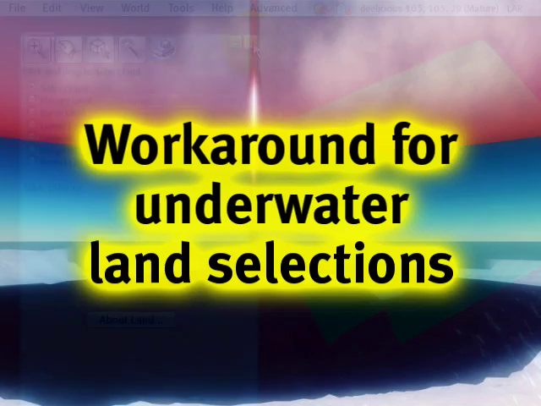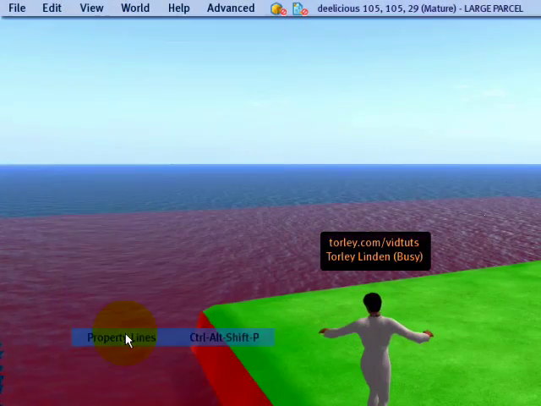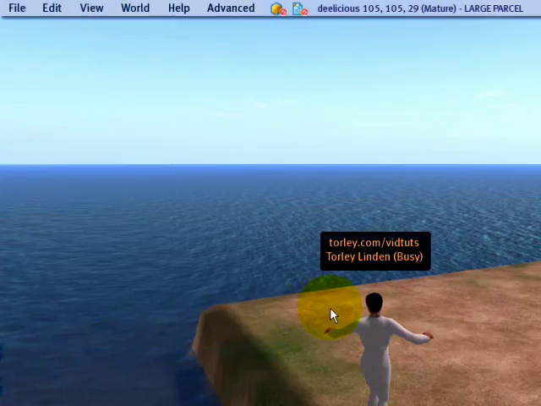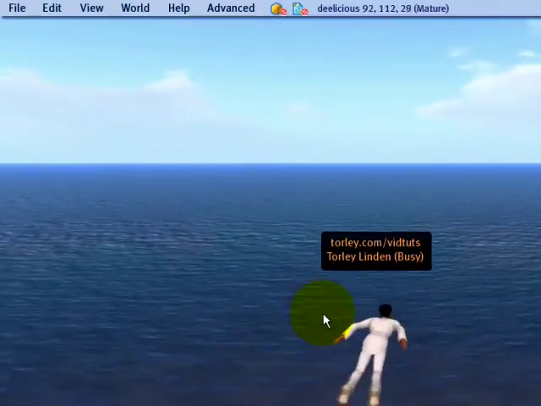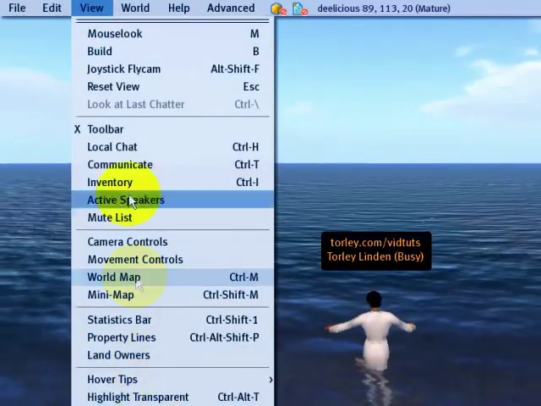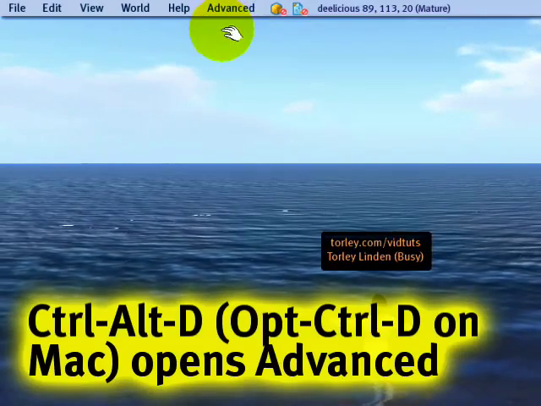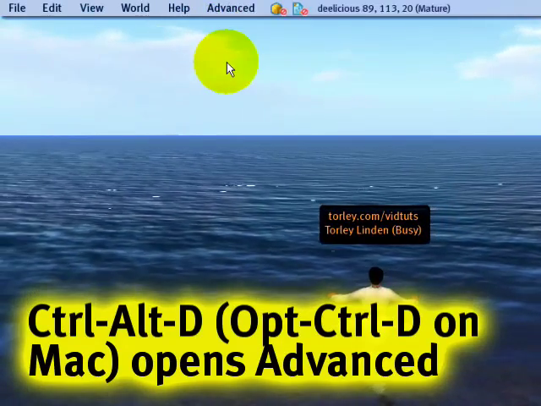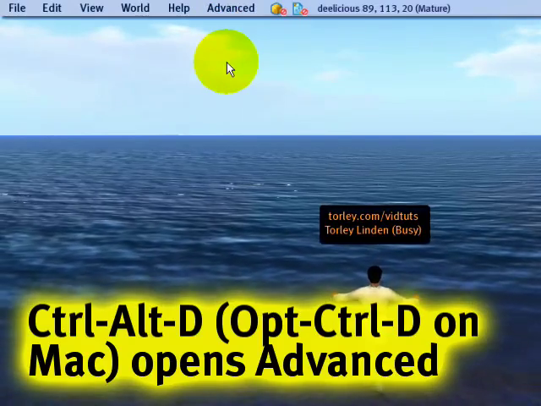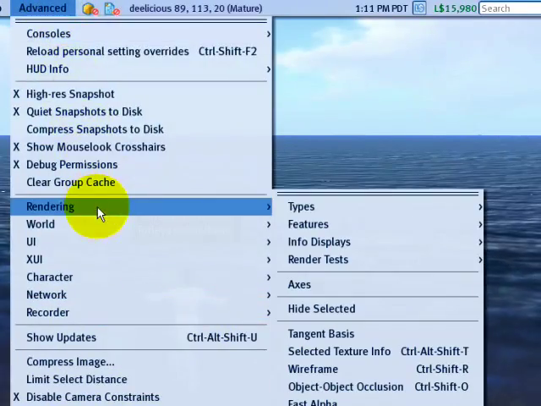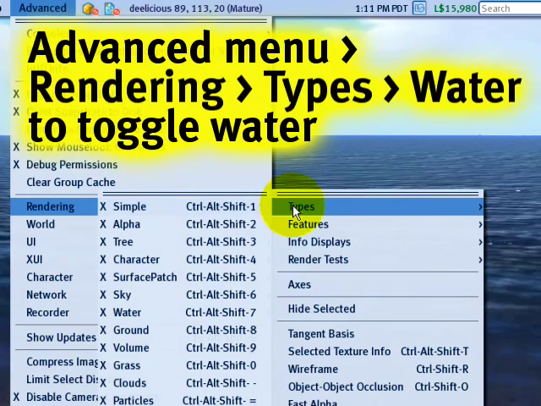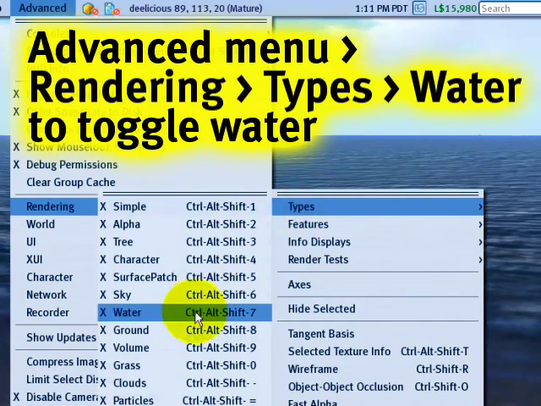One more tip I do want to give you is if you're joining stuff underwater, it may be hard to see at times. And sure, you can use the landowners, but if you prefer not to, we have the advanced menu, that's Control-Alt-D, or Option Control D on a Mac, and Advanced, Rendering, and in the Types you can temporarily turn off the water.